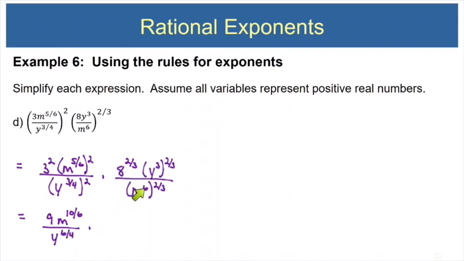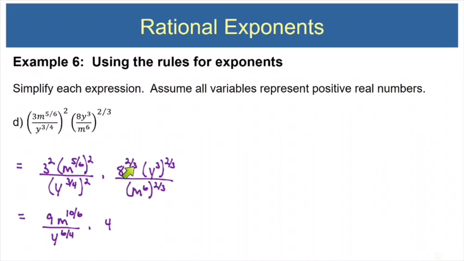Now let's try to simplify these as we go. Here I have 8 to the 2/3 power. Well, we know that we need to do the root first and then the power. So the third root of 8 would be 2. And then 2 to the 2nd power would be 4. We really need to be able to evaluate something like this quickly mentally without having to write down the 2 steps that we used before. Now that you're used to it, maybe you can just do it quickly.